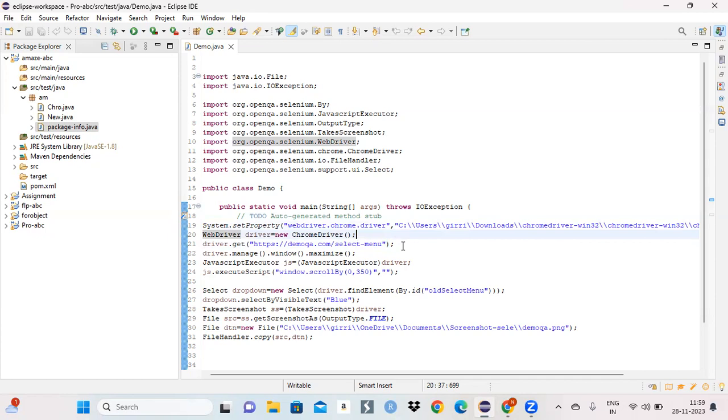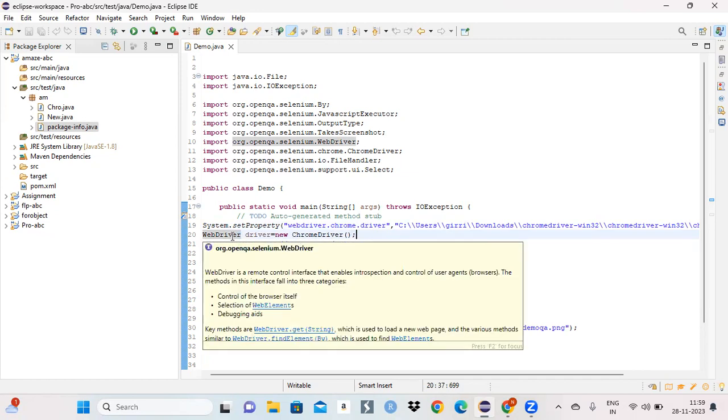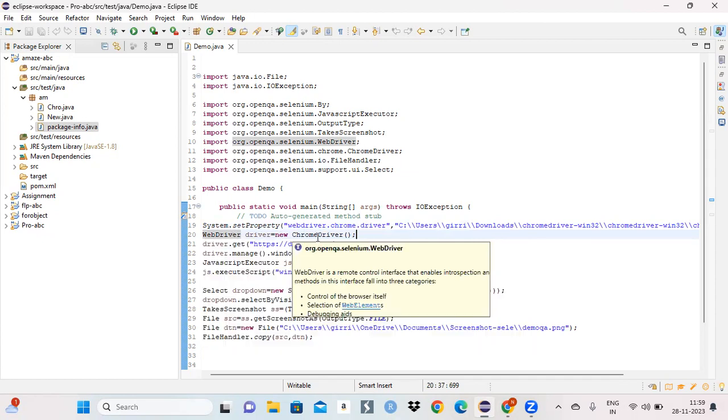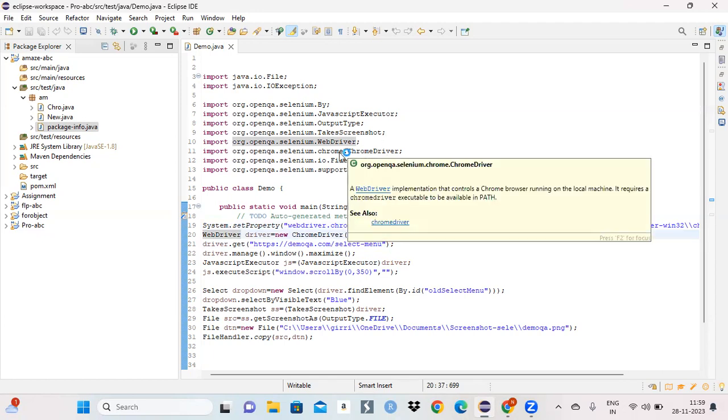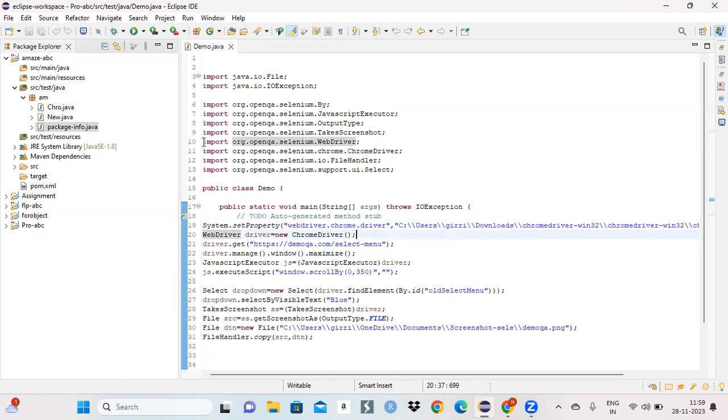Selenium can open the Chrome driver only by using these two syntaxes. And while giving this, I have to import WebDriver, and then I have to import ChromeDriver. So after importing the WebDriver and the ChromeDriver, these two will be visible for me.